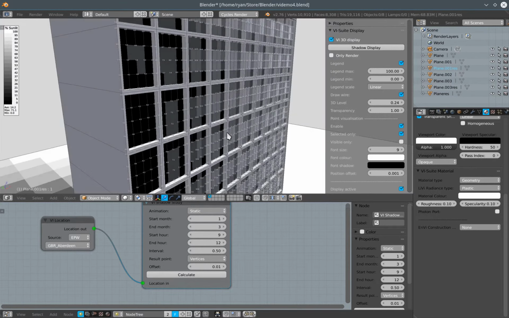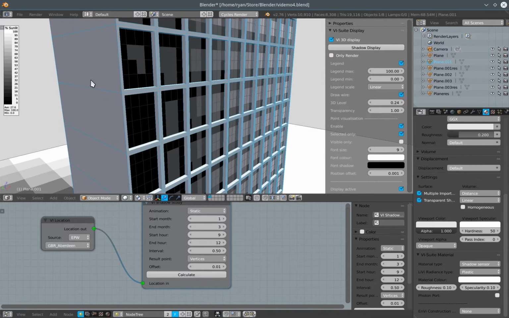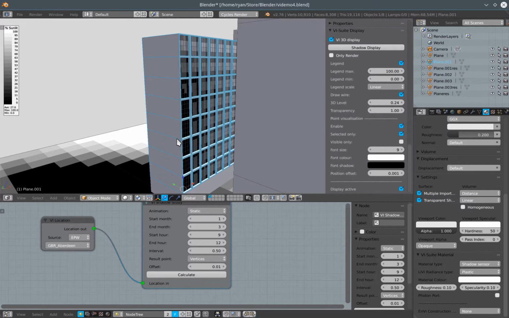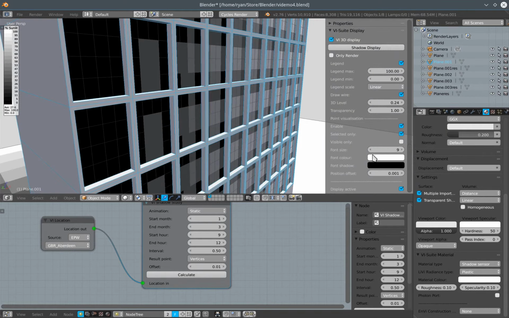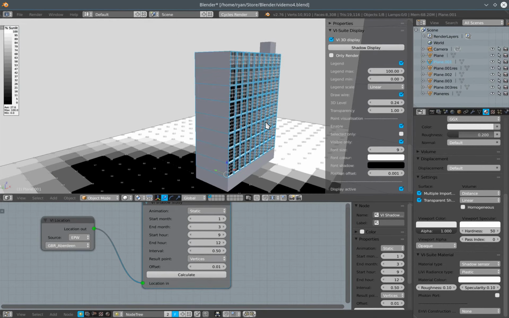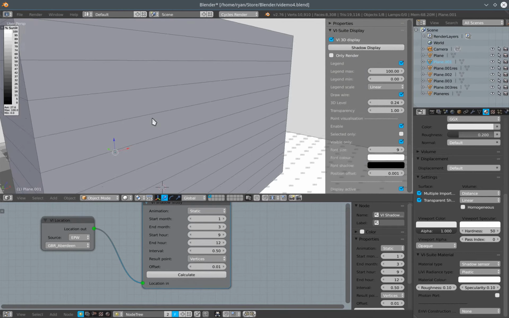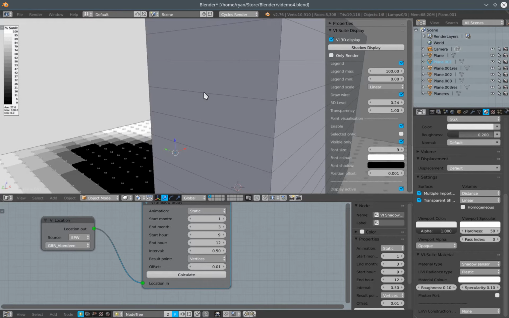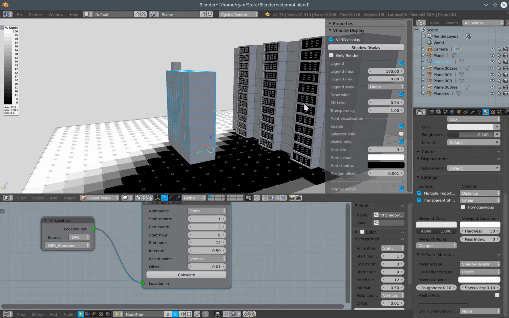And that can be done for really any geometry within the scene that we wish. So it can be very handy to see, for example, the effect of changing the height of this building, say, on the shading of this building.